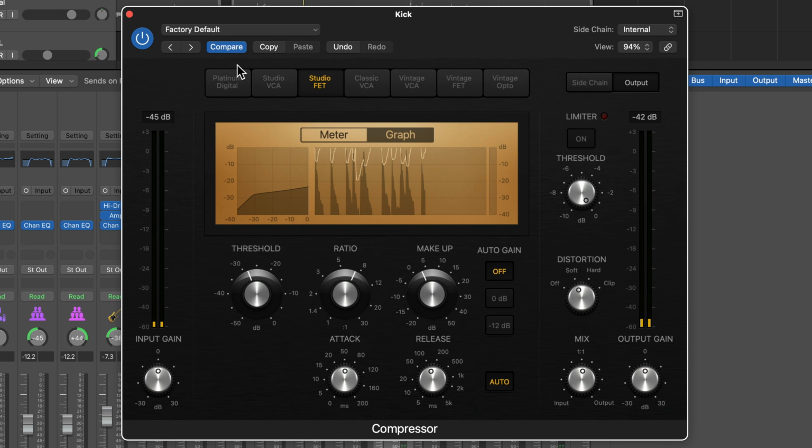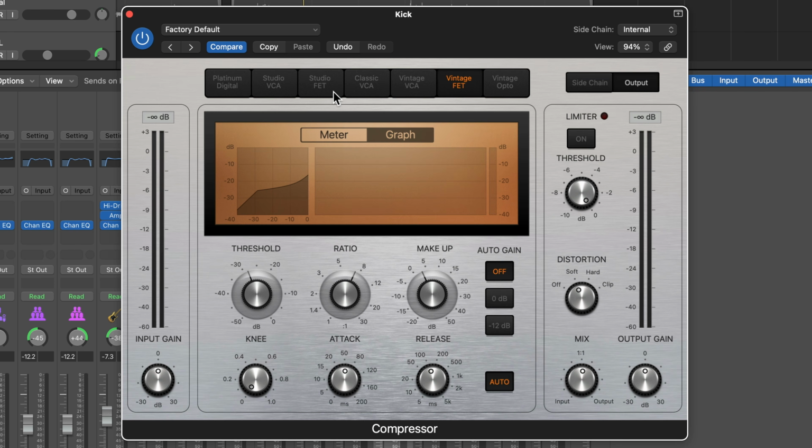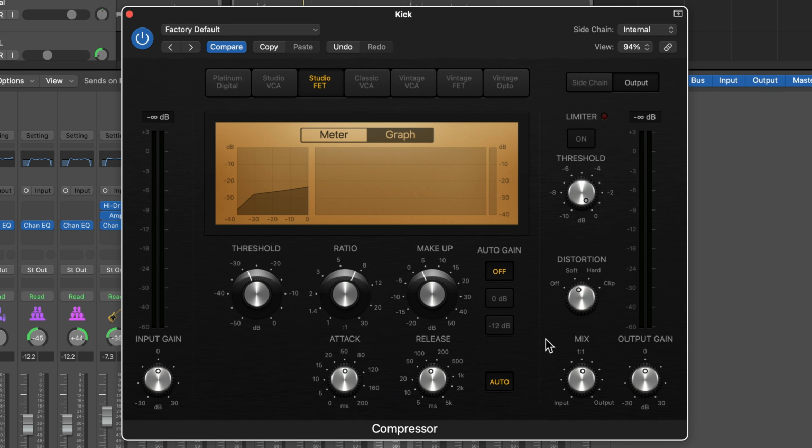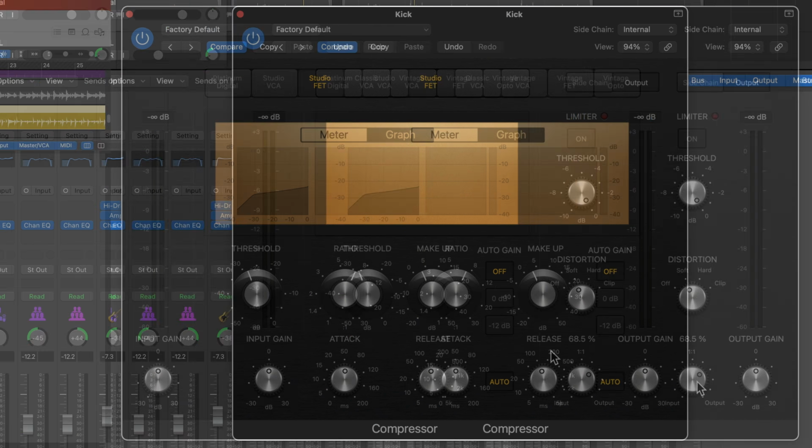The digital circuit is certainly applying the most noticeable effect, whereas the others tend to be a bit more smooth. The VCAs are pretty natural sounding. The Opto's pretty natural sounding with a harder pop, a little harder transient. But I think the Studio FET sounds best here. I may actually use a little bit more of the compressed signal and a little less of the dry signal.